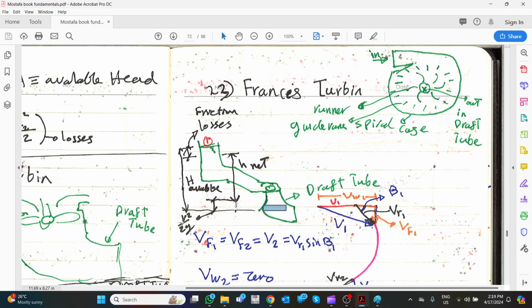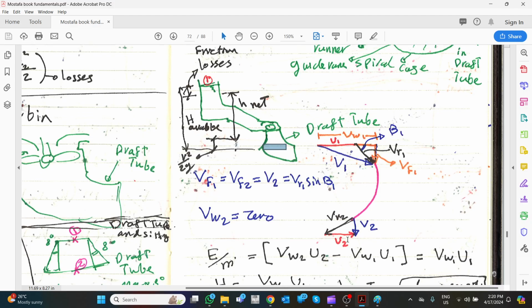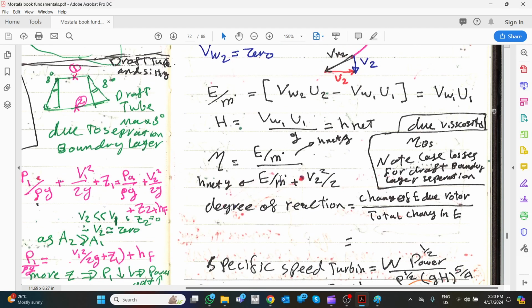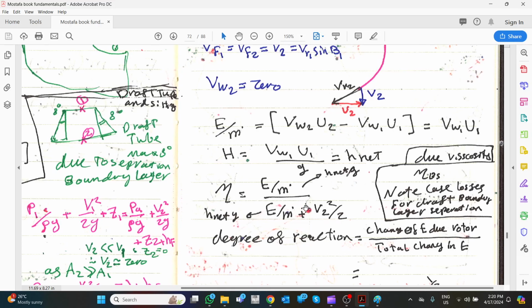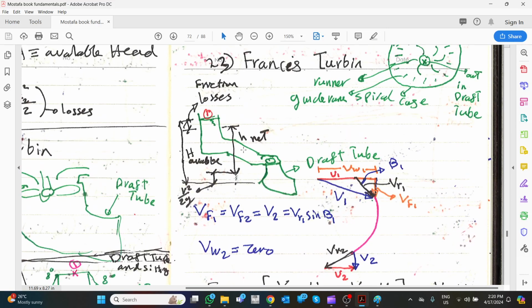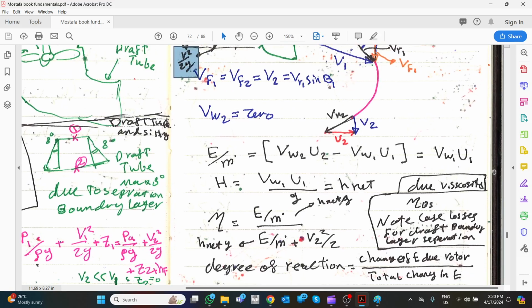And the head is normal? Head is v square over 2g. V square exit over 2g. V square exit is v2. Okay. So now we know h net, which equals this one, and we know the maximum head we can get is h net plus this head, v exit over 2g, or v2 over 2g. So put the numbers.